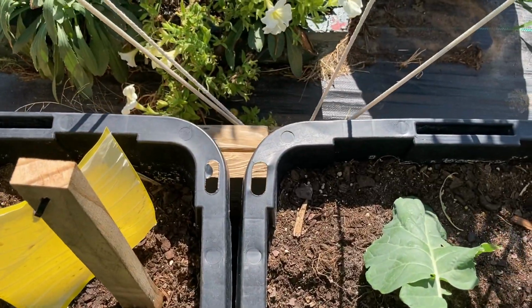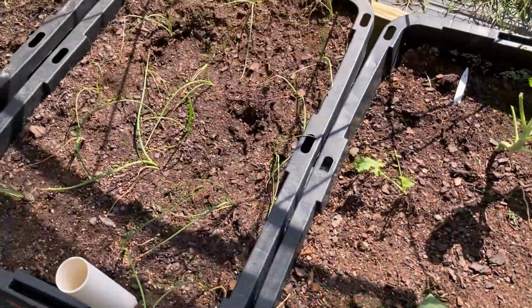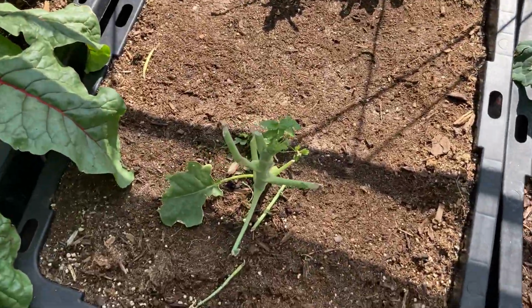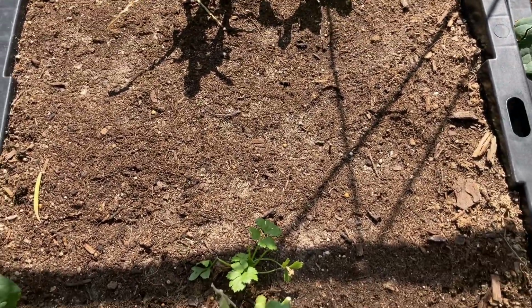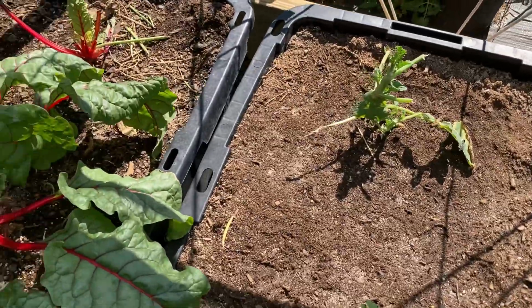So that wood board back there is what I was telling you about. I think if I pull these out where they can't get in there so easily, it might help me a little bit. And maybe if I put some onion starts in there. But how frustrating it is. Look, down to the nub. I don't even know if these are salvageable. Let me know your thoughts on this too. I don't know if these will come back. I don't think that they will, but maybe you guys know something I don't.